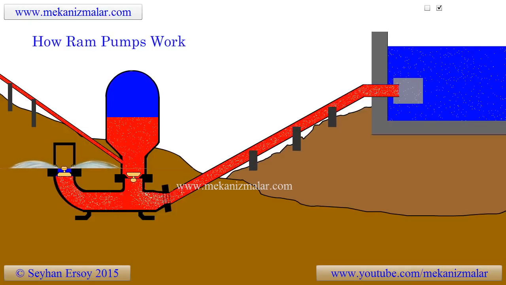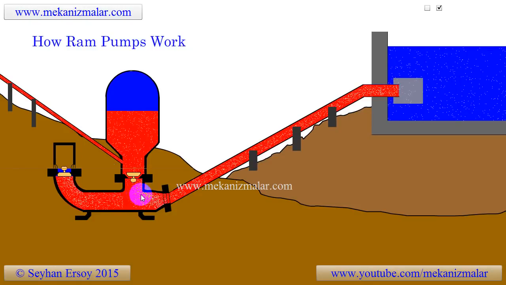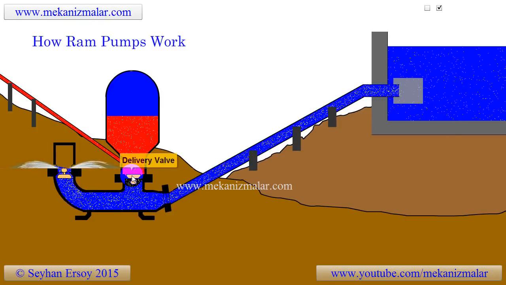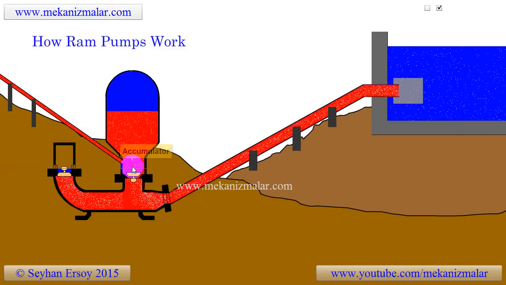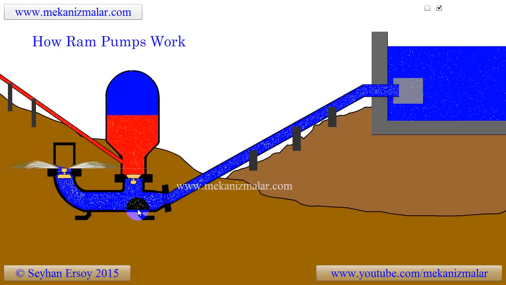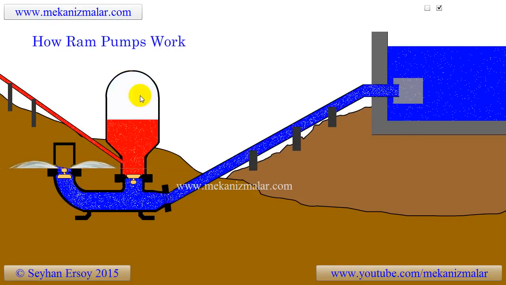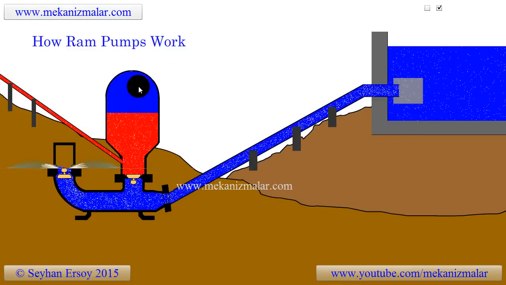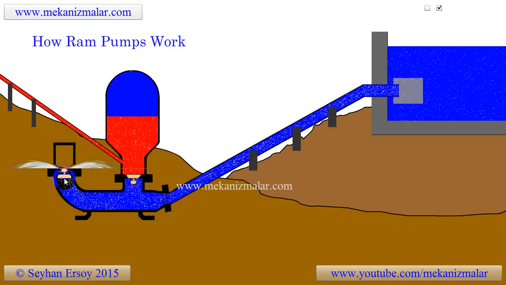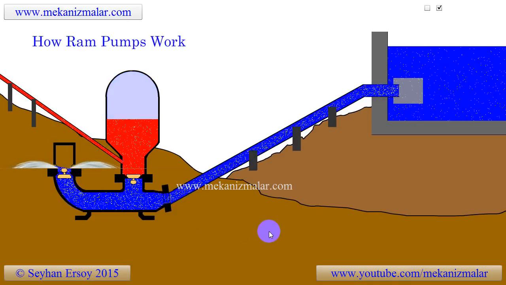Now let's go back to our discussion. The increased water pressure within the pipes must be relieved to prevent damage to the system. This is done by the delivery valve. The high pressure in the inlet pipes opens the delivery valve, which directs the pressurized water to the accumulator compartment and the delivery pipe at the same time. While the water level is rising inside the accumulator, the air pressure trapped above increases. Sometime later, the water closest to the waste valve moves backwards toward the accumulator, causing the waste valve to open, and the cycle repeats itself all over again.